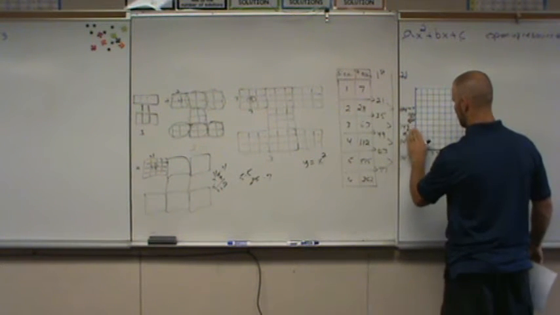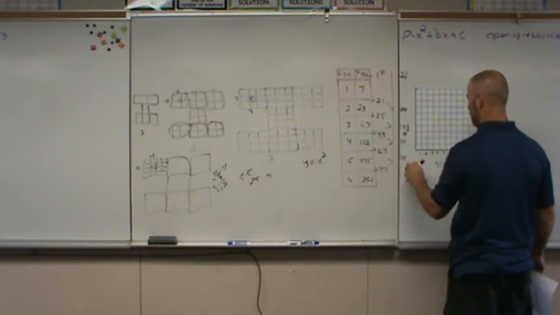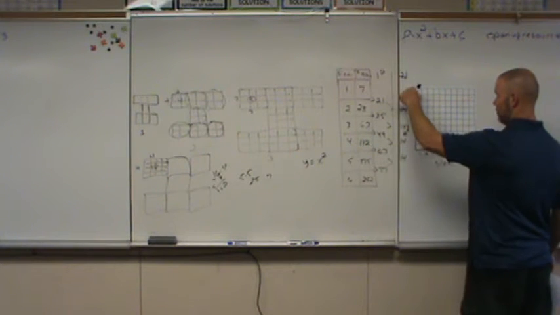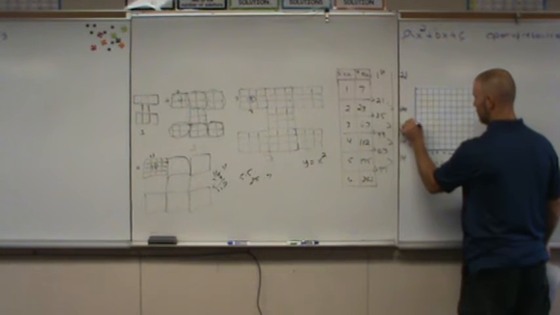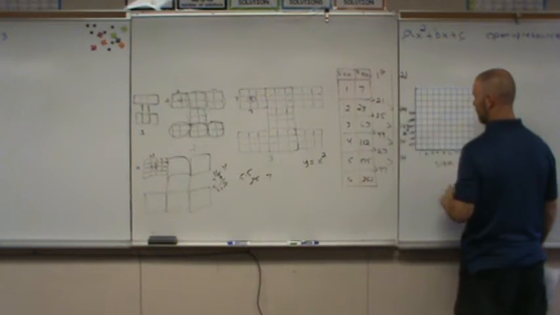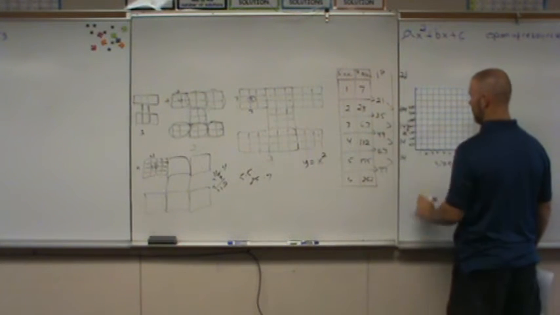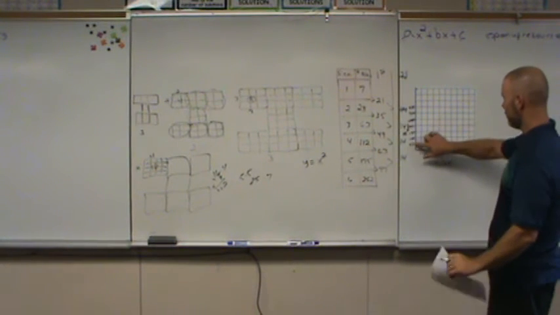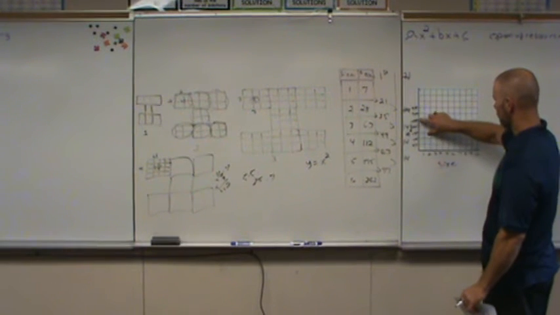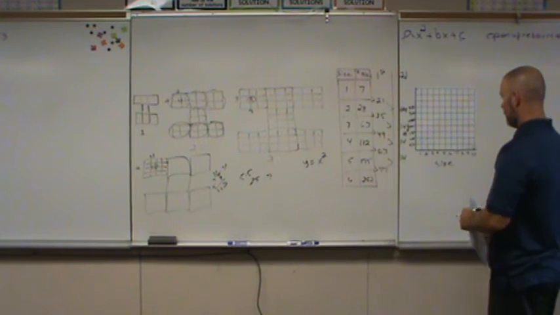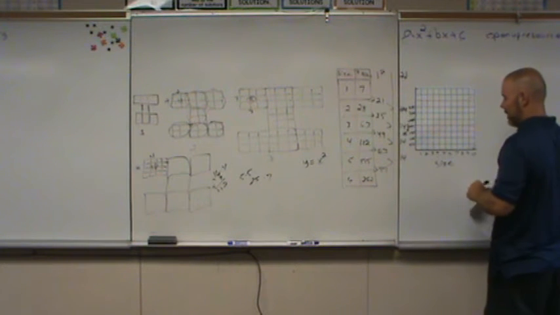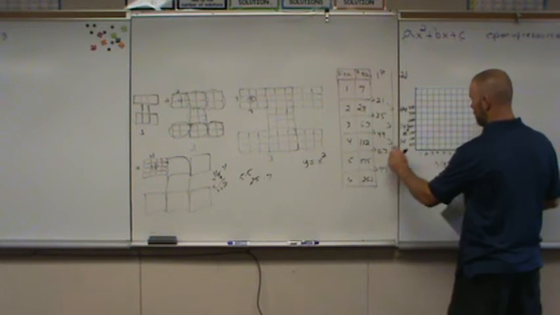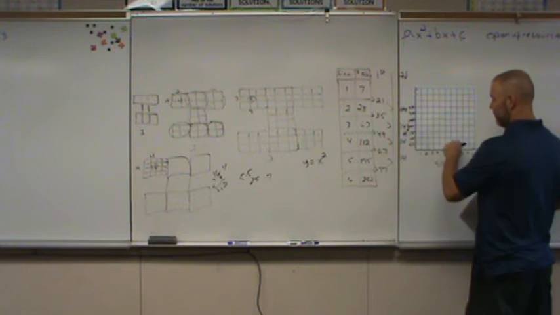I did that wrong. I'm not going to do 20s. That won't give me enough. As you can see, I would run out of space. I'm going to do 50, 100, 150, 200, 250, 300, and 350. The reason why I chose to go by 50s, all it's going to do is shrink my graph down. But I've got a large number here, 252. I'm still going to be way up here.